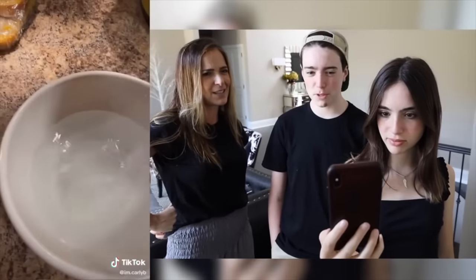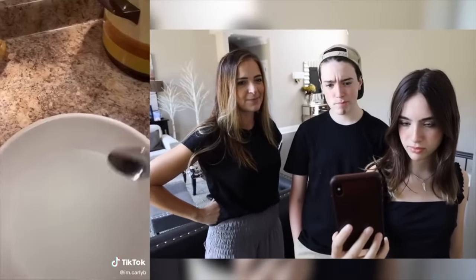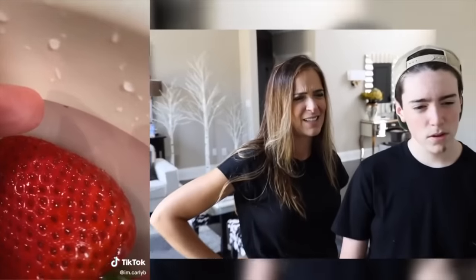Who's ready for the final TikTok hack? Now this one is the grossest TikTok hack. This one's the strawberry in the salt in the bowl to see if bugs come out. But won't your strawberries just be salty? Well, you won't be able to eat them. Well, some people like salty strawberries, Mama B. That's gross. Oh, bugs. Little bugs coming out of the strawberries? Yeah, little bugs coming out of the strawberries.